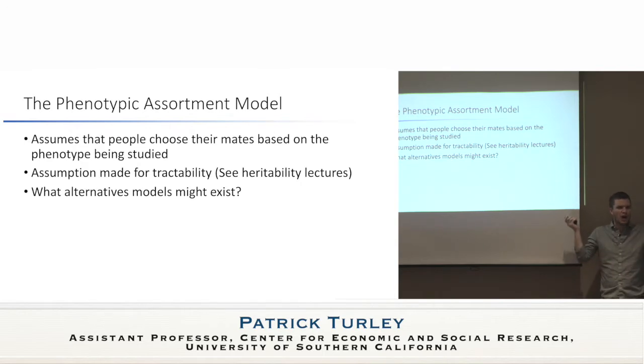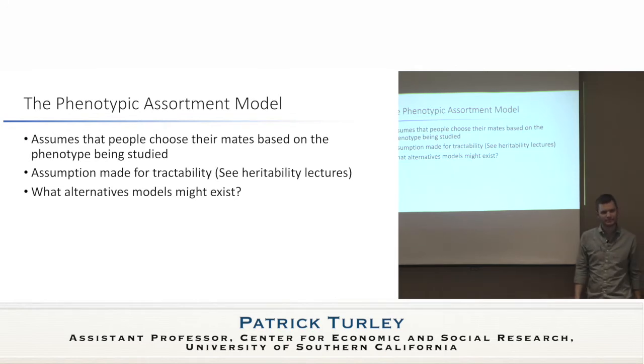You could imagine other kinds of models that would lead to correlation between polygenic indexes. What other alternatives might create correlations in polygenic indexes between people, or how else might people sort on education? What kinds of behaviors might lead to correlations between spouses on something like education or other phenotypes?